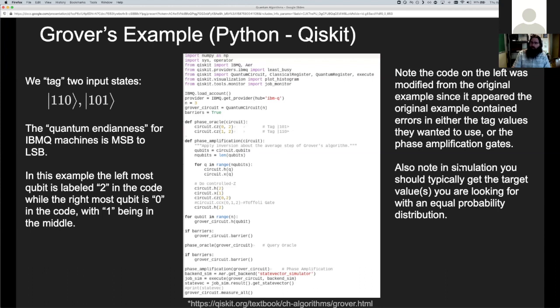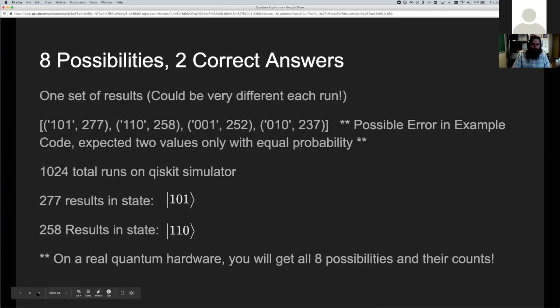So, and then with simulations, you know that you're going to get the values you're looking for, it should be roughly equal probabilities, give or take. Depending, actually, you know what, that actually depends. So I don't want to paint myself into a hole there. And here's some of the results here. And yeah, I guess they're roughly equal, give or take. So, I mean, not exact equal, but pretty close.